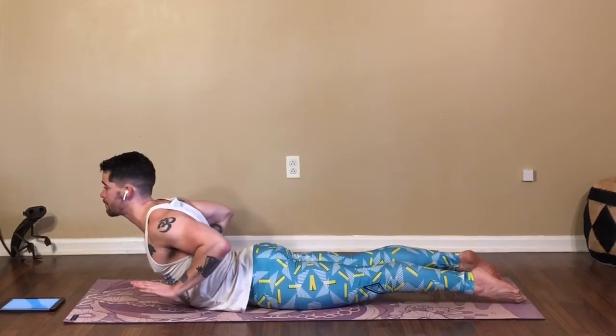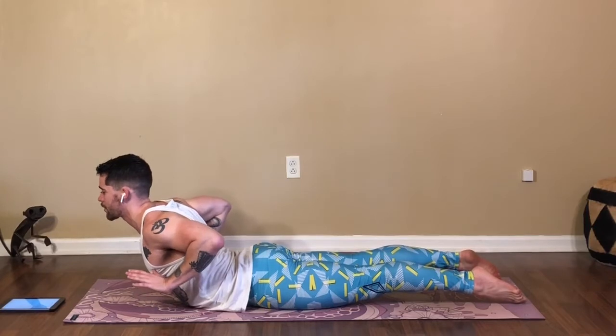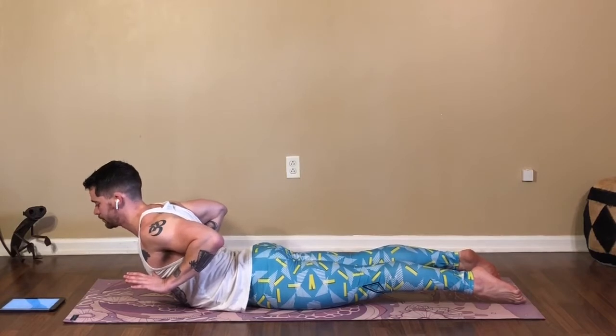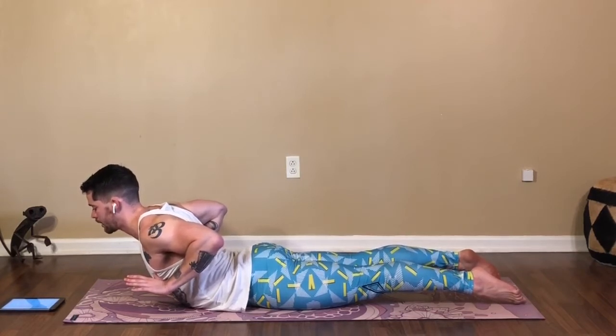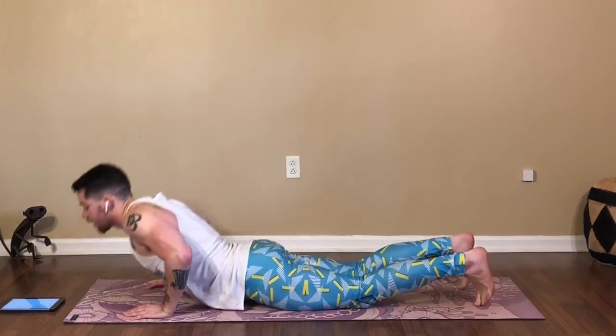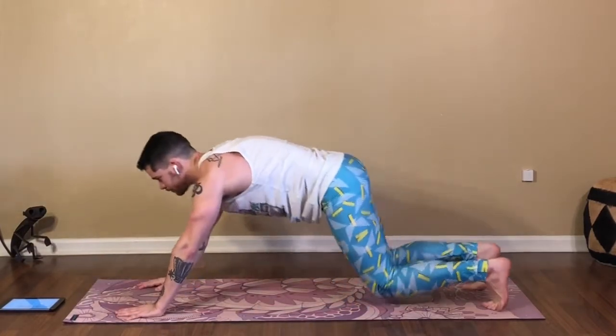From here, see if you can keep that height by lifting the palms. Bring the hands to either side of the chest. Squeeze the shoulders up and away from the ears. Inhale. Exhale, hands to the floor, tuck the toes. Come to downward dog.